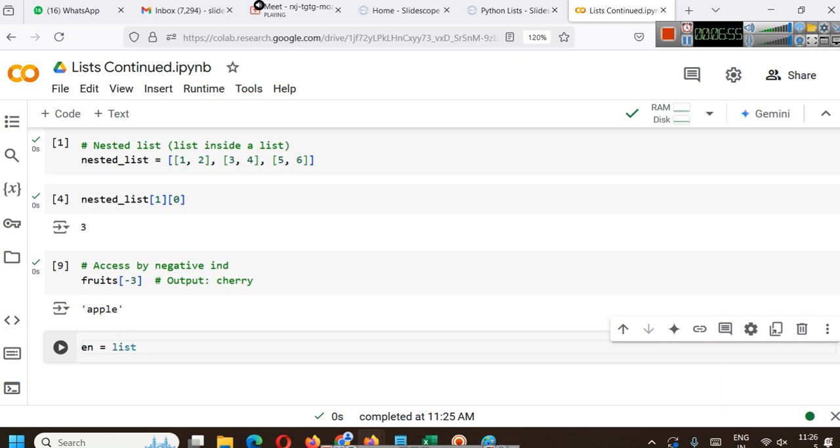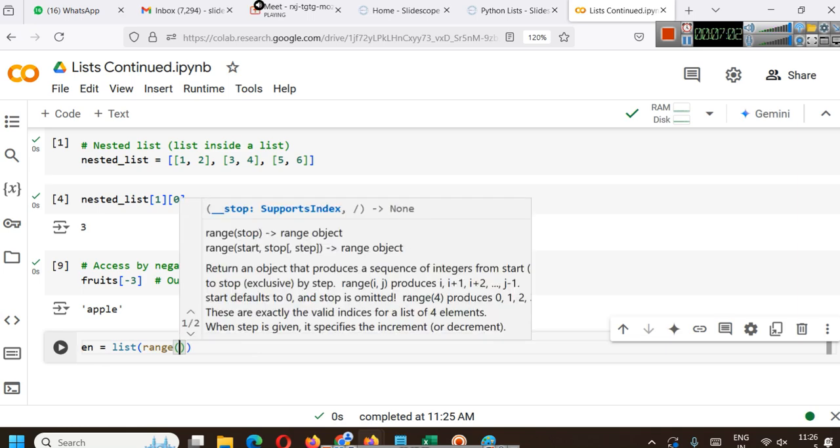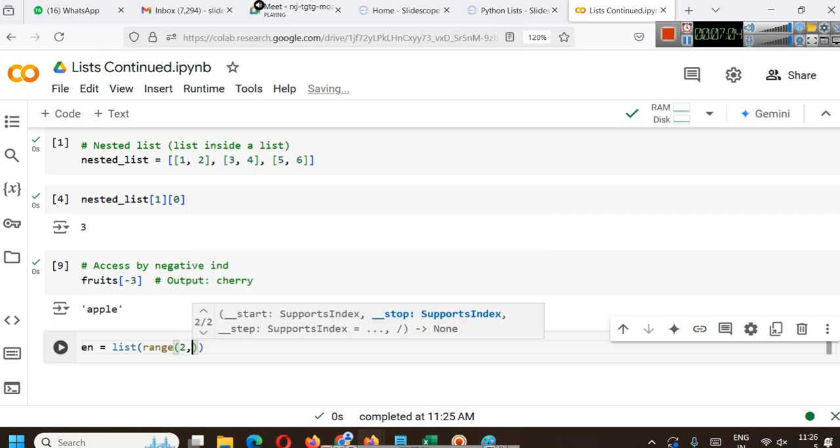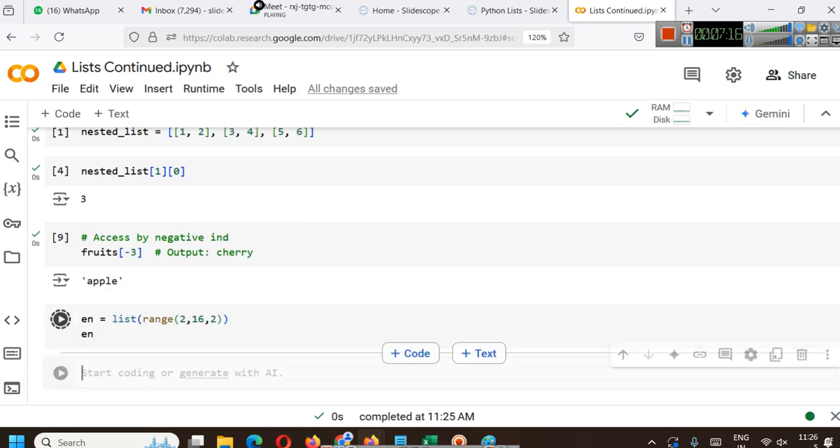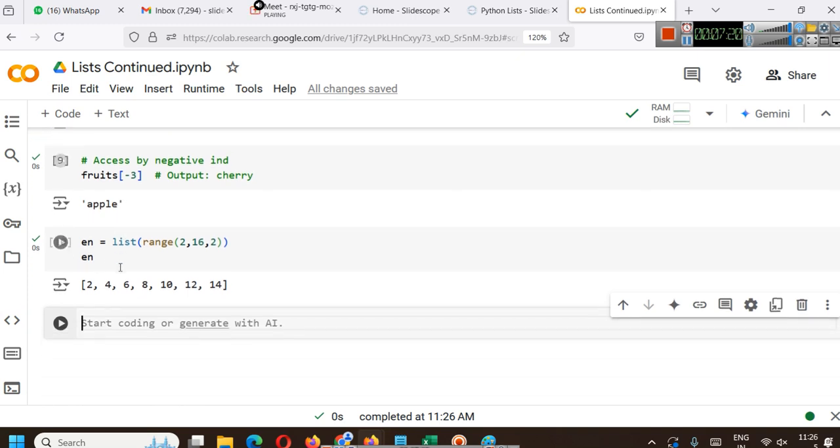So we will write list range, and inside range we will write 2 to, let's say, 16. Let's say some numbers are there with a common difference of 2. So here, when you print en, you will see that you are getting these values. Okay.